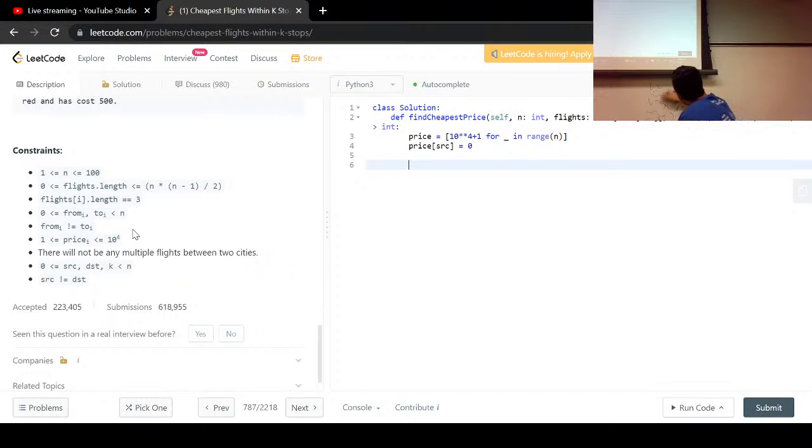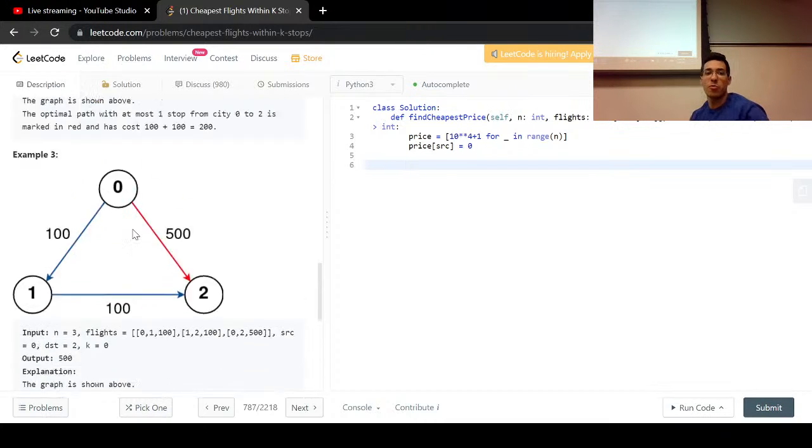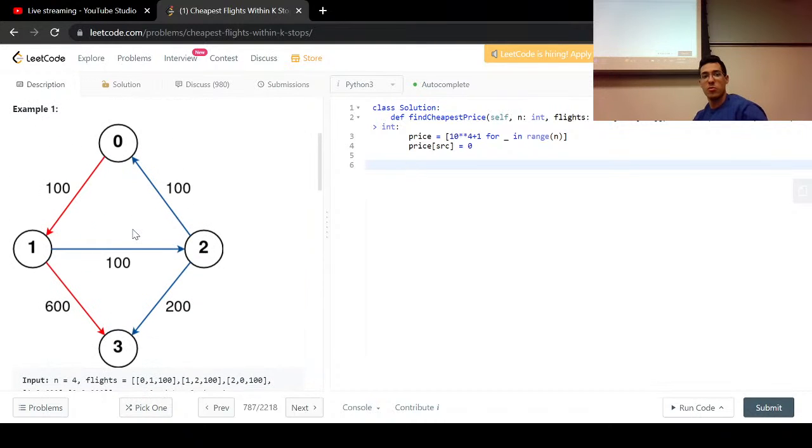So let's go over this problem actually. This one right here. 0, 1, 2, and 3. So we say the source equals 0, right?